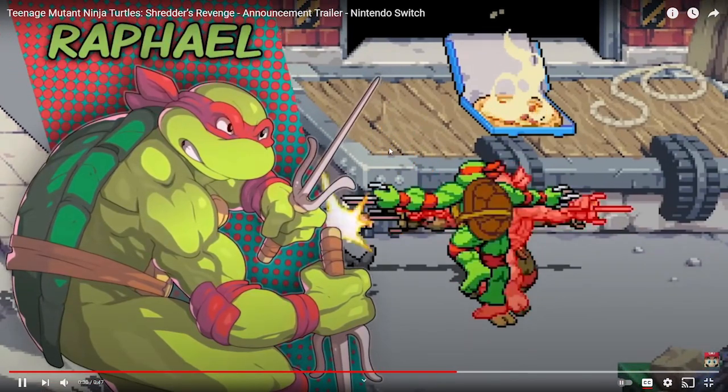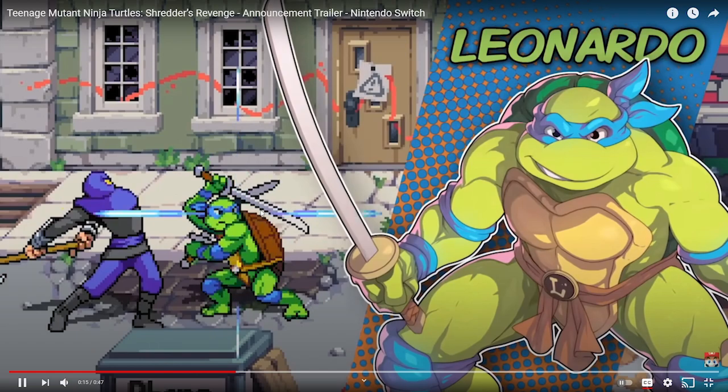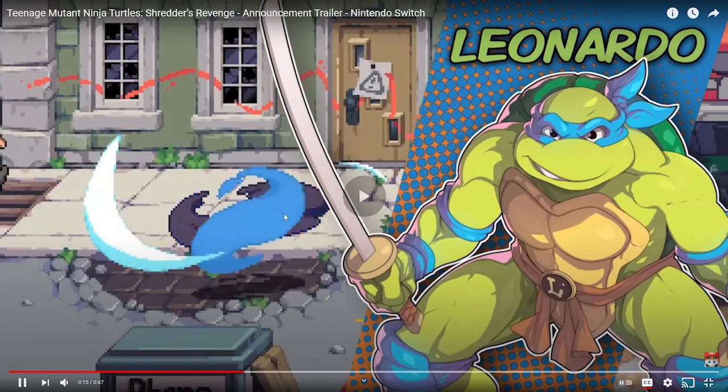See that shine right there, people. The stance that Leonardo had, and that little shine that came up, that little star, whatever you want to call it. People are confused and think it's a counter, but it's actually not. It's his ninja power, because he does this. See? It's literally indicating that he rolls up into a ball and slashes everywhere. And it's cool that they put it like his blue bandana.